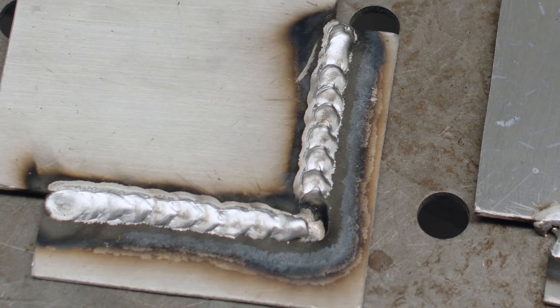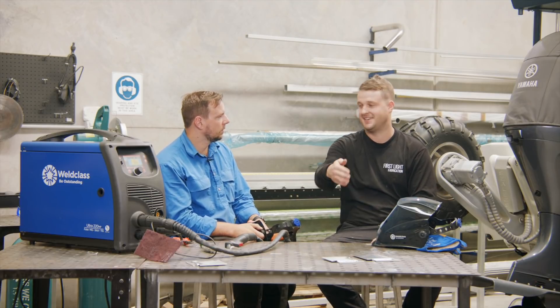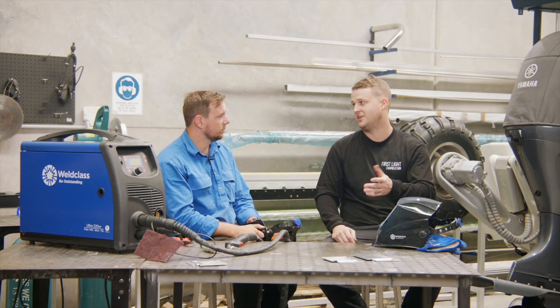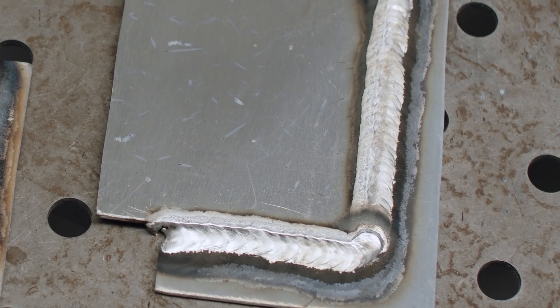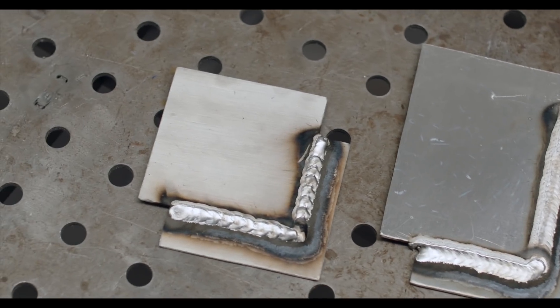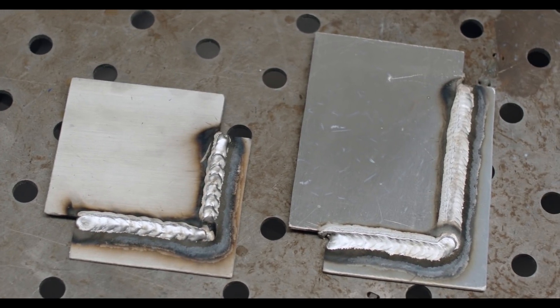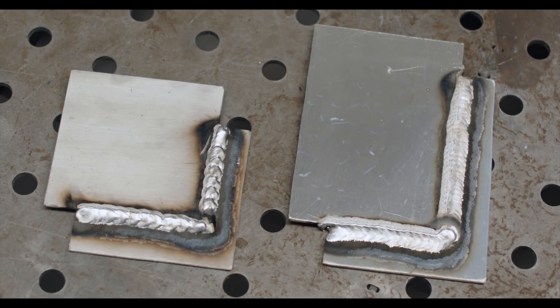There are some signs to watch out for, but it's nice to have a machine that fills in the blanks. Now with double pulse on, it'll sound a bit different as well. Where does single pulse really sit in the market? Most jobs — you're still going to get a really aesthetically nice-looking weld and you get the heat control benefit of the pulse. It suits most applications. With double pulse, if you really want to hone in that weld and get it looking really sharp, it comes into its own for super detailed and aesthetically pleasing welds. You can see between the two how the double pulse just looks nice, consistent, and pretty.